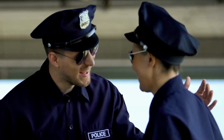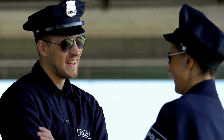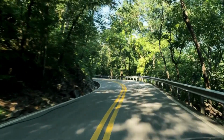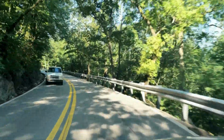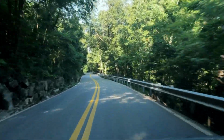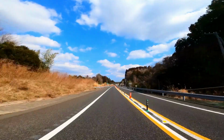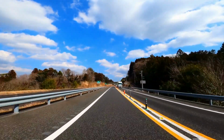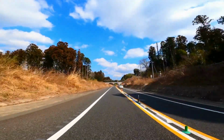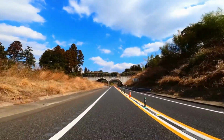We checked with the police here in Europe, and it's actually allowed to have your cat on a leash inside the RV, as long as it doesn't bother the driver, of course. It has to be on a leash, not because the cat can't run away if you are in a car accident, but because they don't want the cat to run out on the street and cause even more trouble if there is a car accident. So it has actually nothing to do with the cat, but with other drivers that might be on the road.